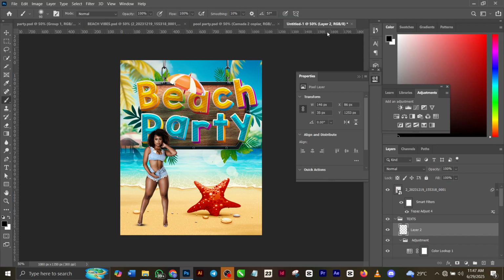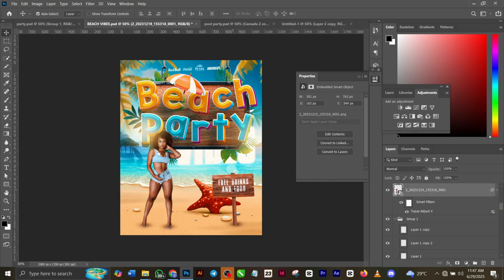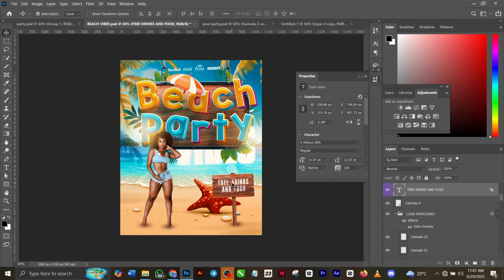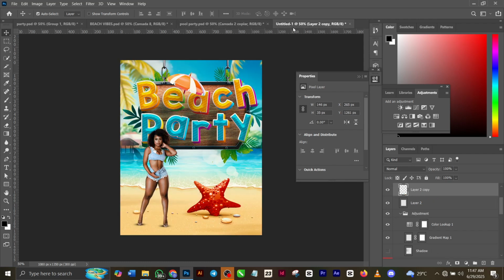Then I brought in my image here. This is a PNG file that you can use for it. This is a PNG file too. So I brought in my PNG file. I have something like this. Then you can even duplicate this same shadow. Duplicate this like this.